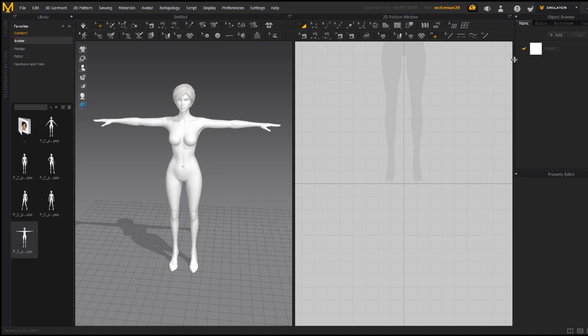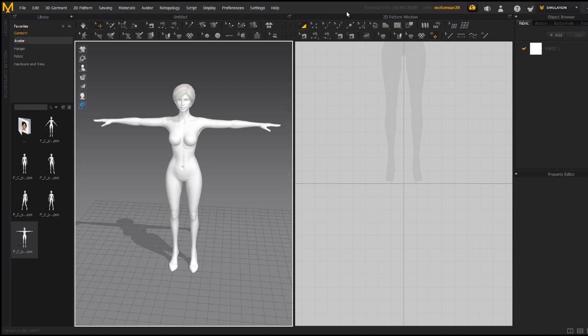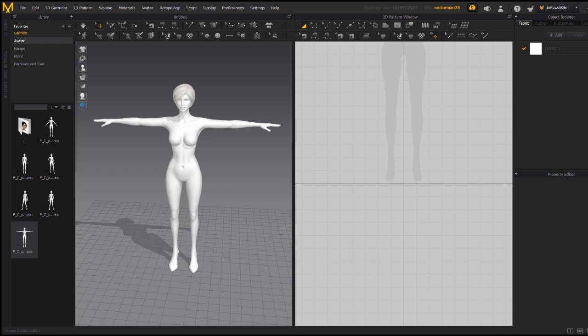Today we're looking at something completely new to us. This is called Marvelous Designer. I only saw it because I was looking up stuff for iClone, and with Marvelous Designer, you can actually design clothes in it. It's absolutely brilliant. If this is the sort of thing that you're into, then yeah, you definitely need this.